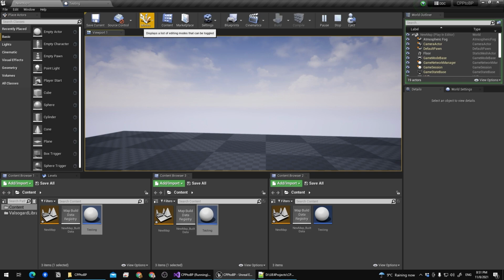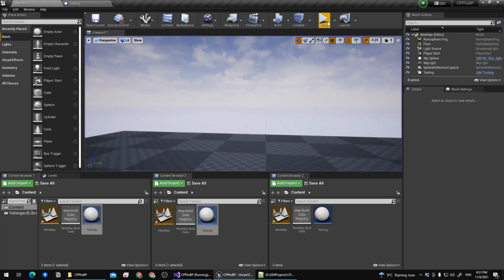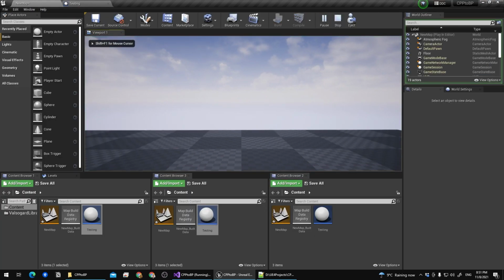And now let's test it again, pressing L. Now this time it's gonna read what was actually inside the text, and I'm gonna press K to save, and I'm gonna press L to load.